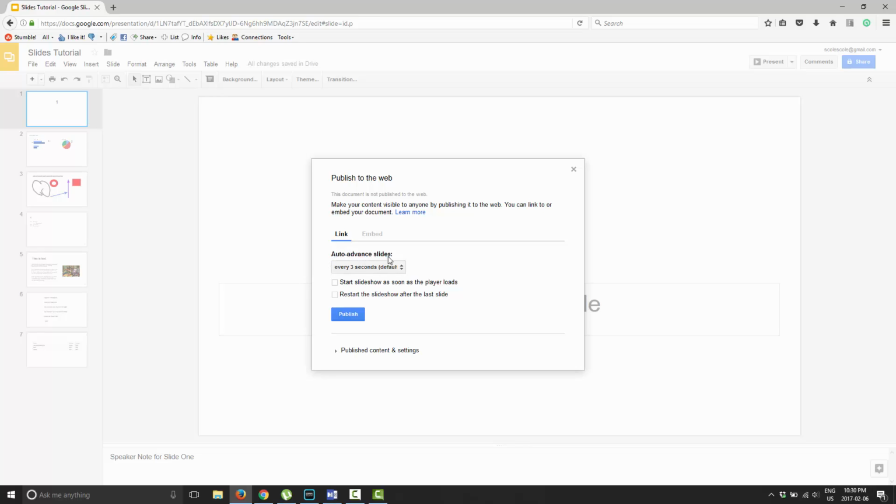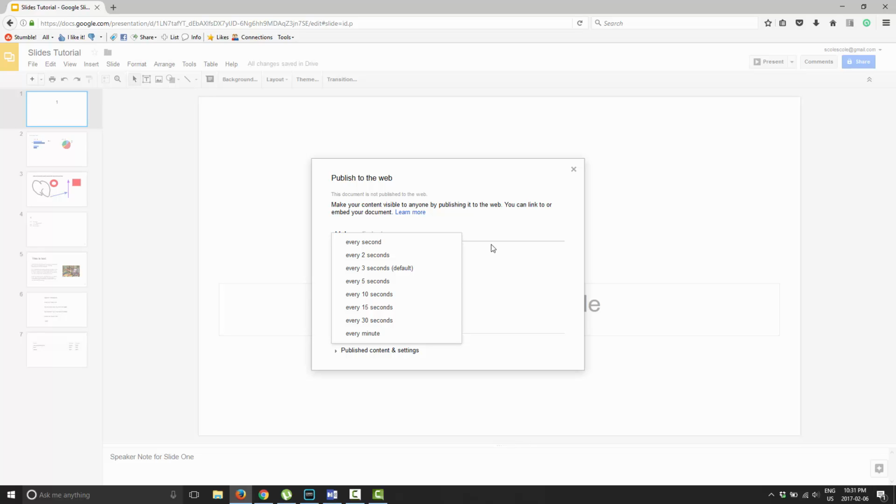When you choose this window here, you have the option here to auto slide. And you can choose how fast you want your slide to auto change to the next one. So that's a little better than previously, where you really didn't have much choice. But the disadvantage of this is you're not really presenting your presentation.